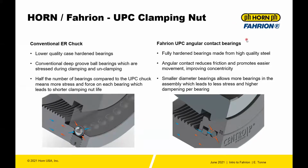The UPC, on the other hand, has fully hardened bearings. They're made from a higher quality steel. They're angular contact, so that reduces the friction during clamping and unclamping. And friction during clamping is going to lead to inaccuracy. The smaller diameter bearings also allow less stress per bearing, so it's a little bit longer life and better dampening of the system.